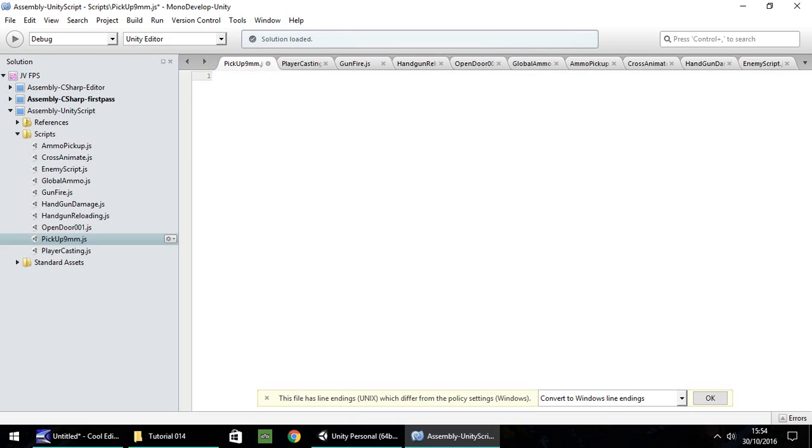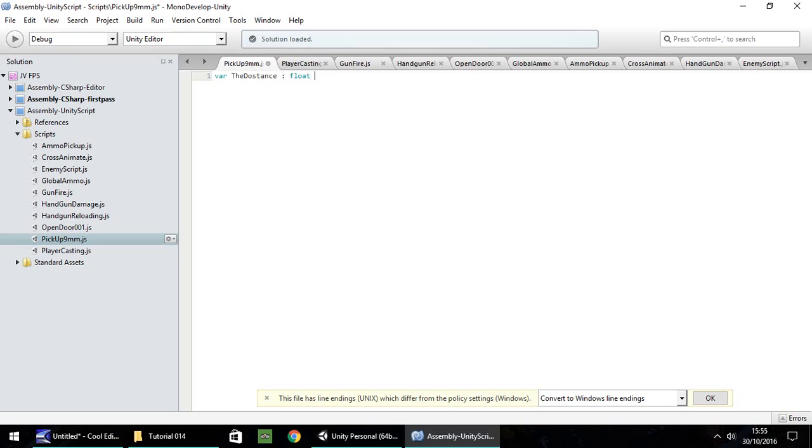Let's start with our player casting variable. So what we're going to need to do is var, so we need to measure the distance. The distance is going to be of type float. I almost wrote integer there, but it's not an integer, it's a float.